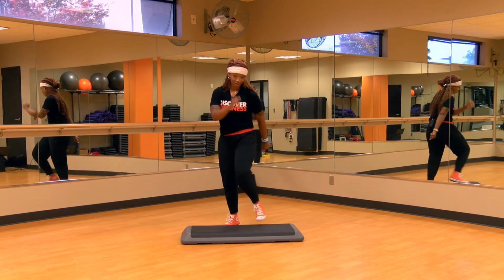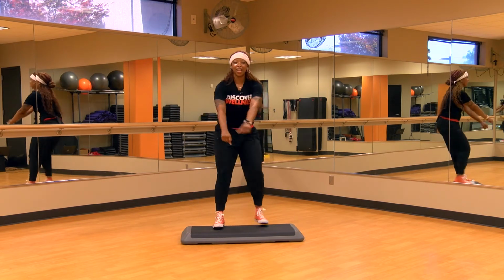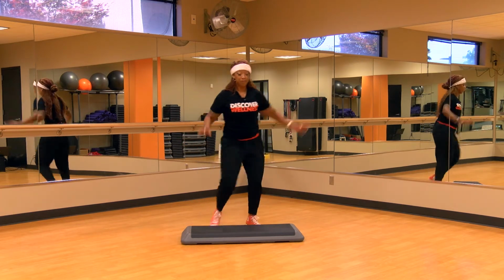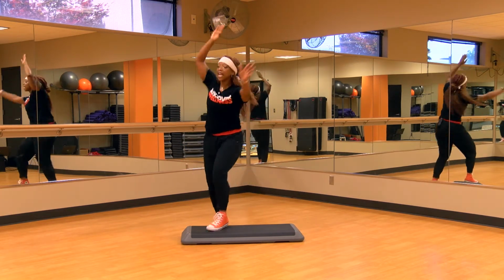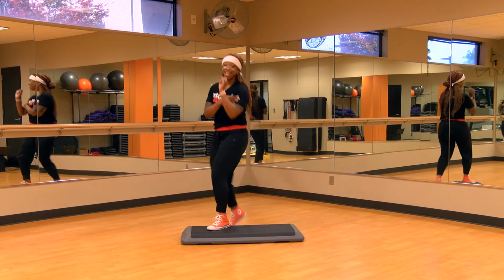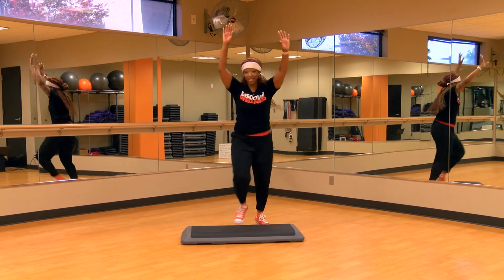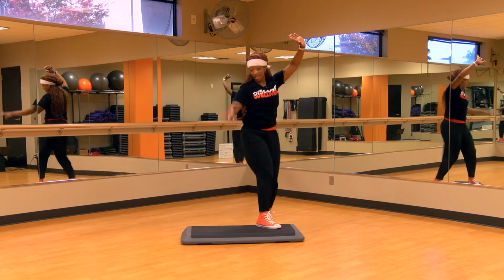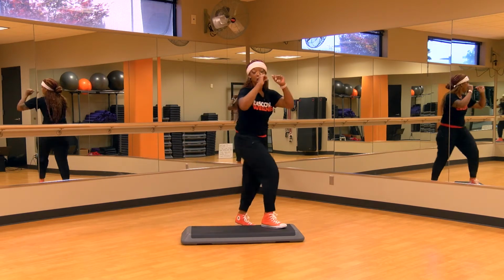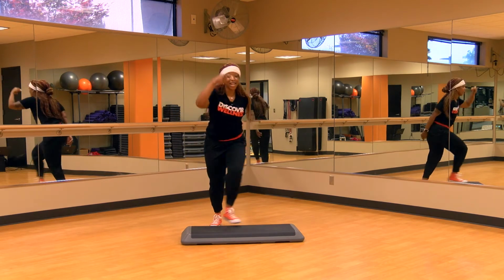Keep going. Heel tap. Hands up. Give me heel. Jump shot. Heel tap. Hands up. Give me heel. Jump shot. Three. Three, two, one. Three, two. Side leg.